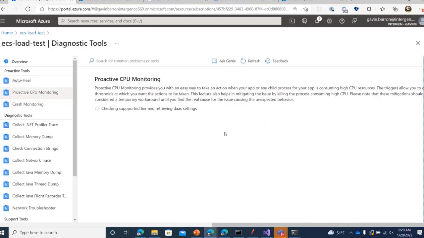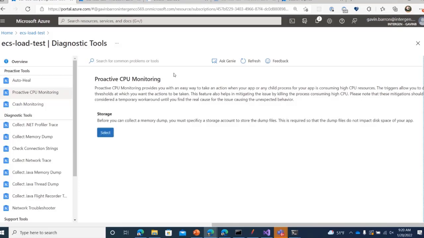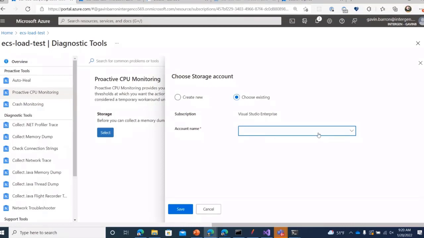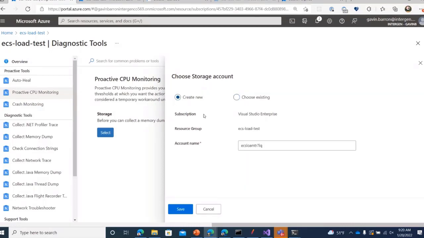We can also set it up to kill the web server instance and restart it when the CPU usage gets too high. This can be great if you've got a deadlock in your system. I'll just use an existing one. Or no, I won't. It needs a storage account to write the diagnostic information into. So we need to create one.